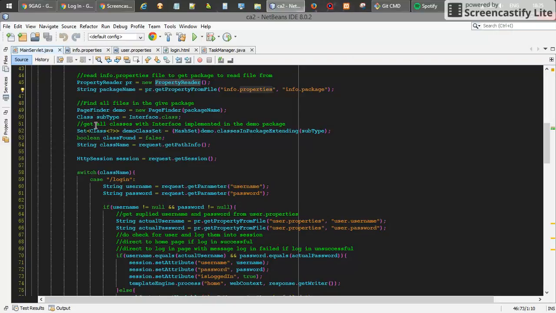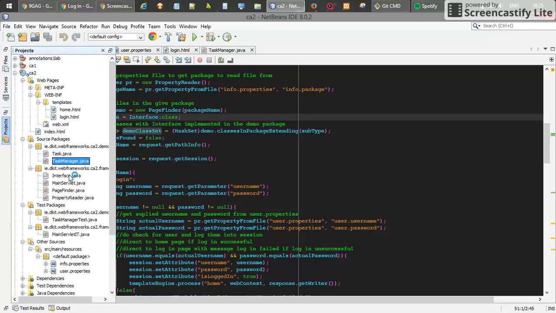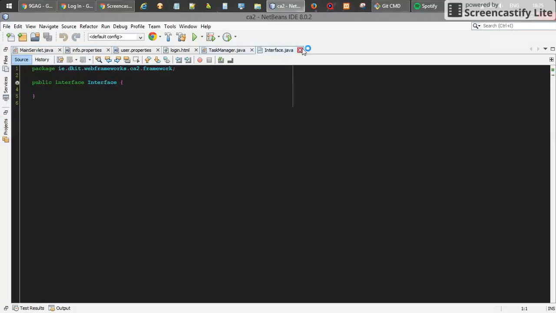When we have the package, we have to find all the classes that are present in that package. So we use this package finder, passing the package name that we have from up here. Then we get all the classes that are a subtype of the interface. I have an interface here, which is just blank.